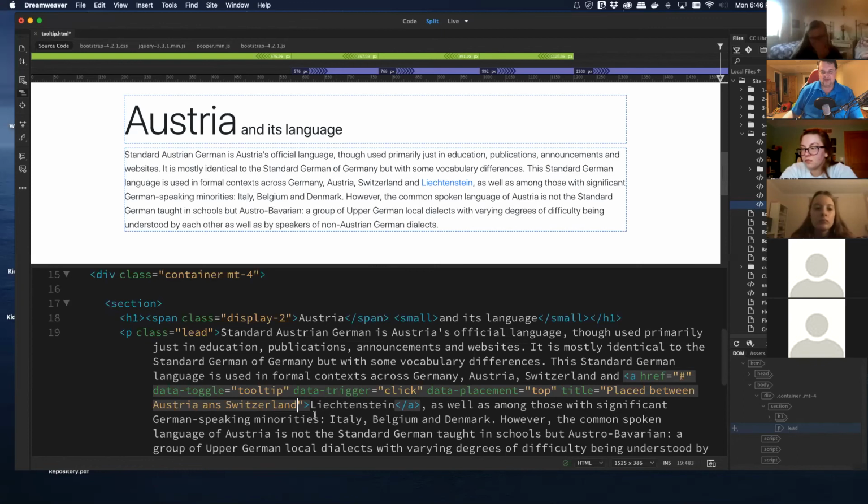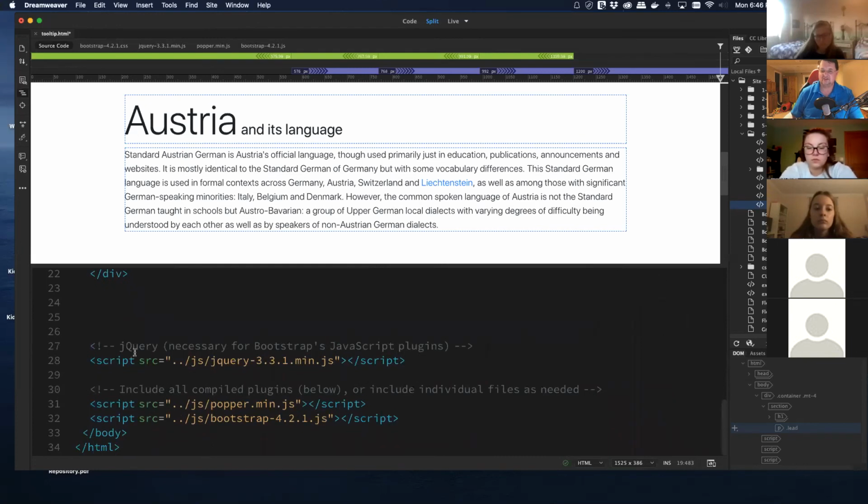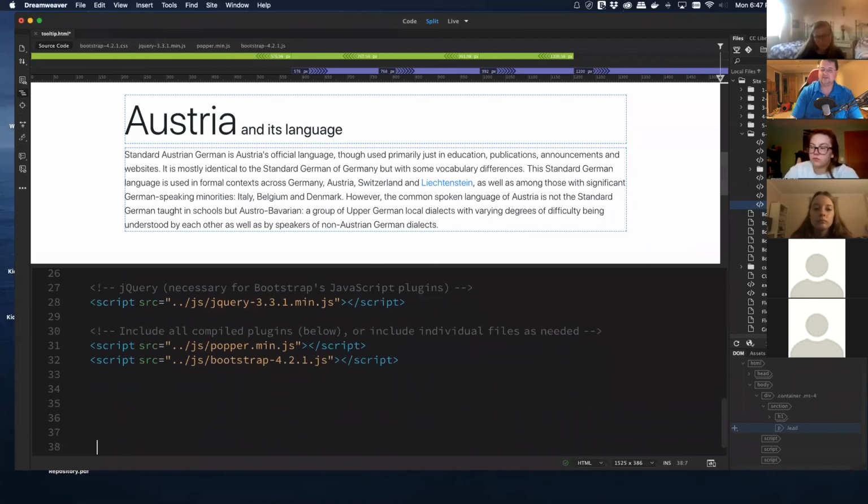But for Bootstrap, we have to write a little bit of jQuery, which is a library for JavaScript, in order to activate it. So we have to come down to the bottom, and after the Bootstrap script, we have to create another one. I'll give a few lines. So we open a script tag and close one. And in here, we have to write a little JavaScript.